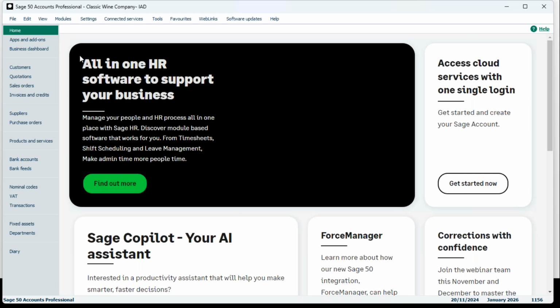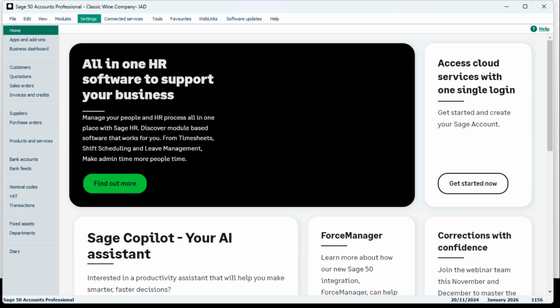What I want to show you is the option to take an archive at other times. Okay, so you don't want to always run a year end just to get an archive. You might be doing, like I say, something like a clear audit trail, and you don't always necessarily do that alongside your year end. You might do it 6 months down the line. So you can do an archive at any time.